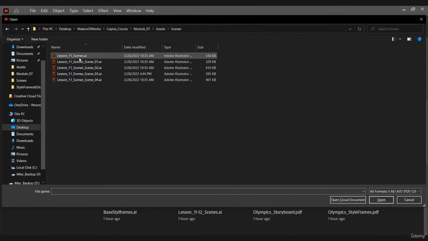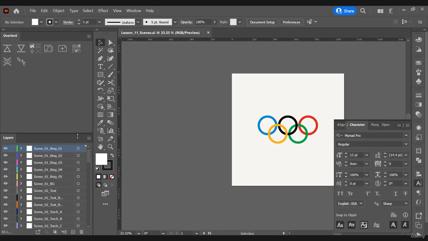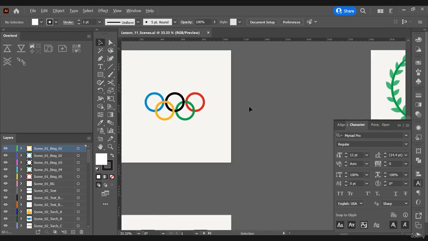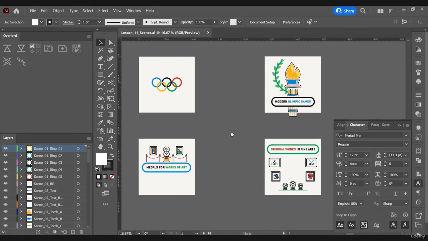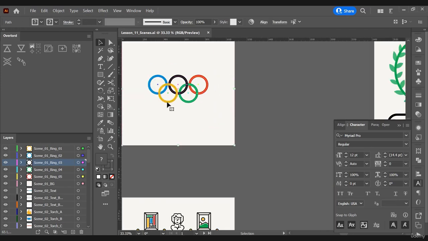Now that we have everything approved and ready to go, we are able to move into the animation phase of the project. I'm not going to animate all of the scenes of the project, as they will form part of the assignment for this week. It will probably also make this lesson an hour long if I actually animated everything. But I will go over important parts of the process and some new options that will help you understand how this project can be animated.